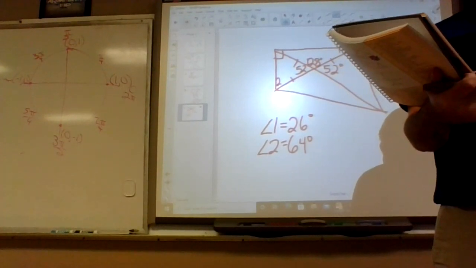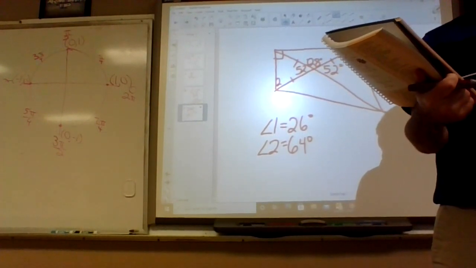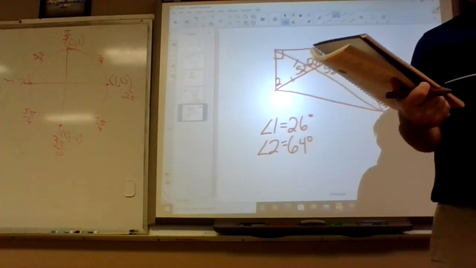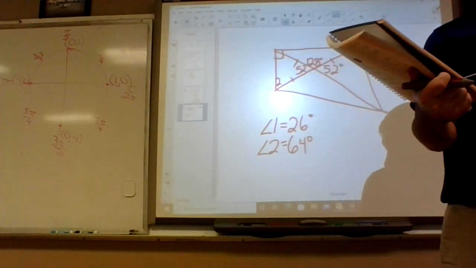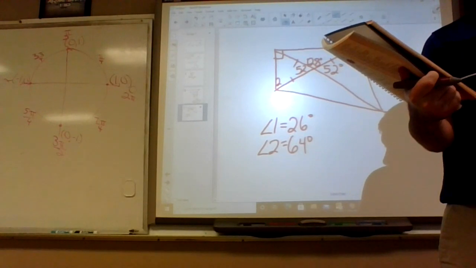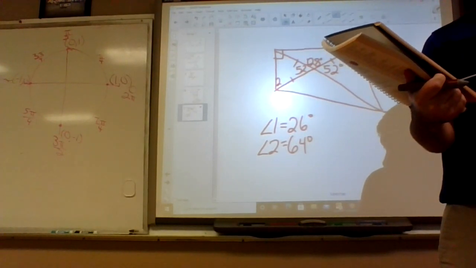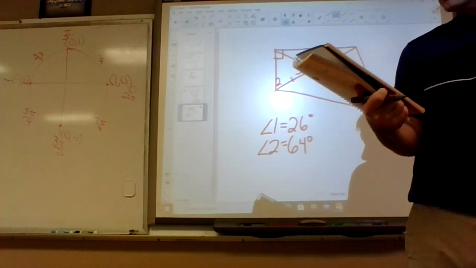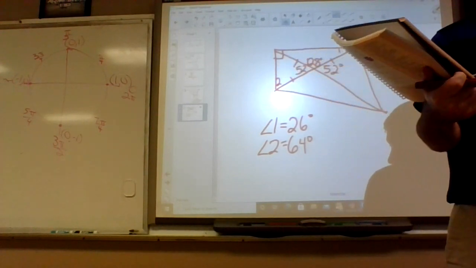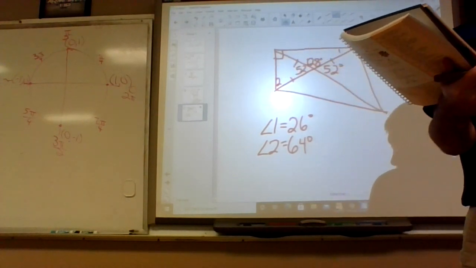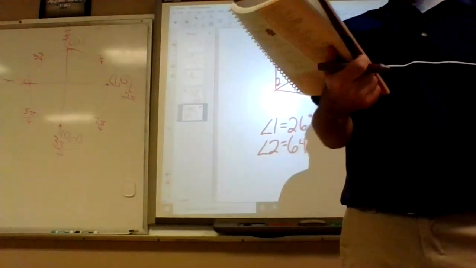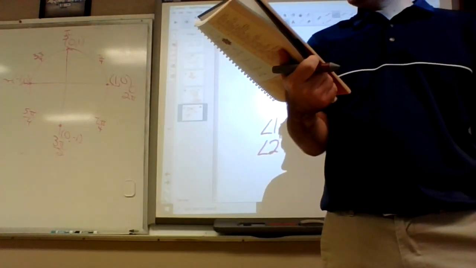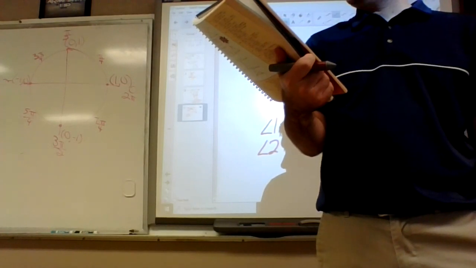Alright, number 13. If the legs of the ladder form an isosceles triangle with the floor at the base. Do you guys see the isosceles triangle in the picture? The step ladder? The legs of the step ladder form an isosceles triangle, and the exterior angle at the vertex of the ladder measures 140 degrees.